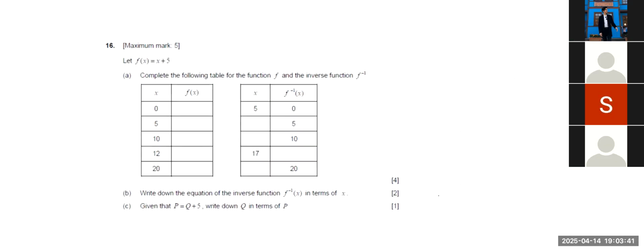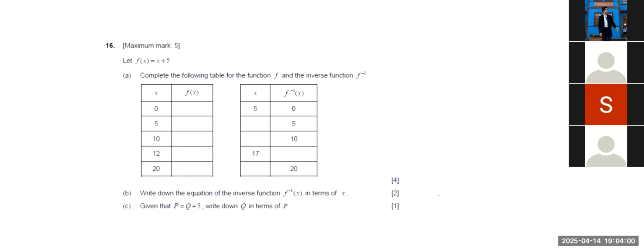Okay, so this is the first question from the homework that we're going to work on. We have a simple looking function given to us. It's a linear function, x plus 5. First you have to fill the table with the output values. I think this is pretty easy, right guys? You just plug in x values and find out the y values or the output values.